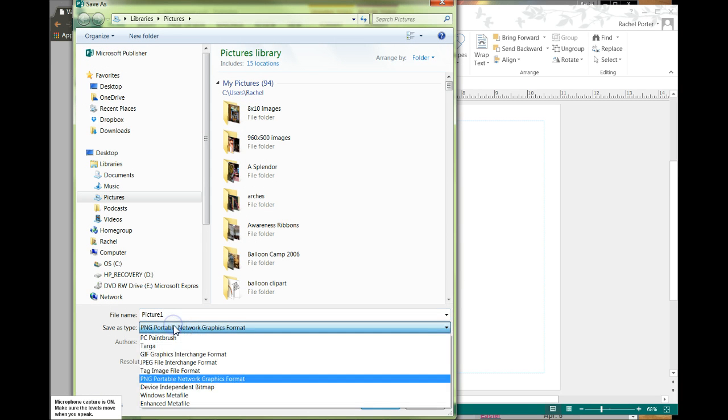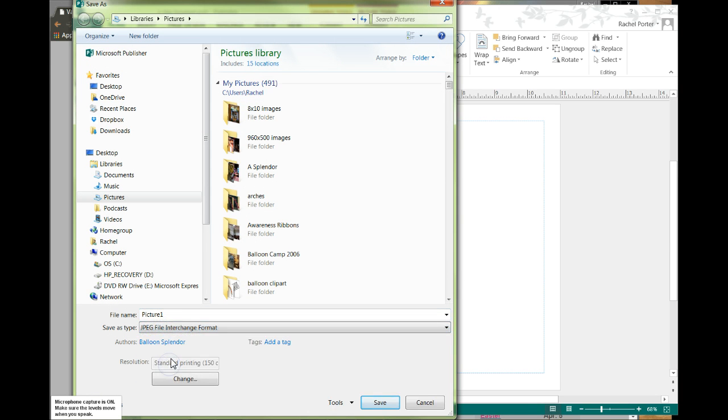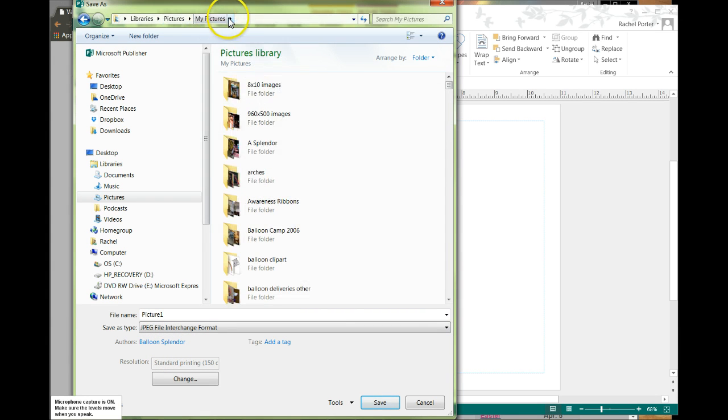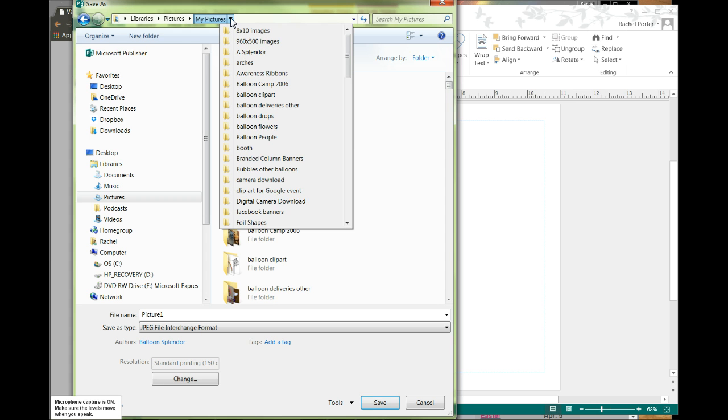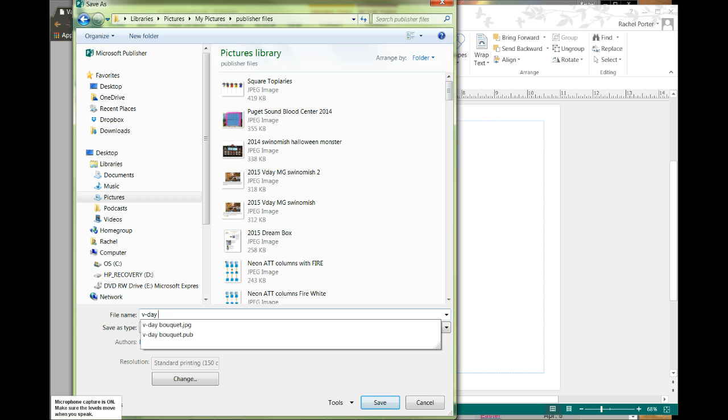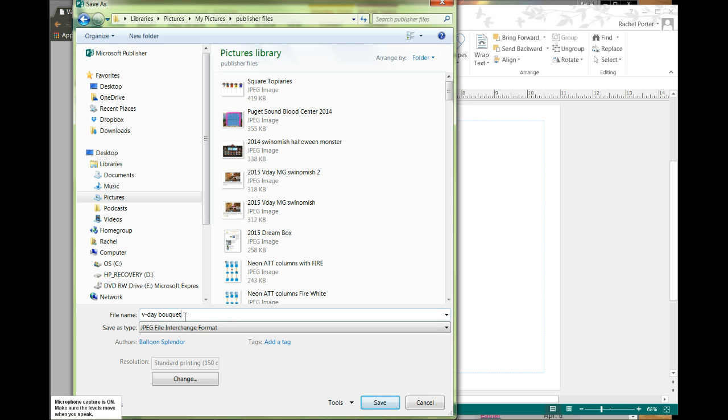It's going to save it as a PNG, but you can change it to a JPEG. And if I want to keep it in Publisher, I can go down here to Publisher Files, and I can save it as my V-Day Bouquet, we'll call it 2.